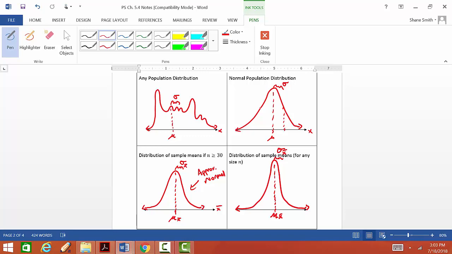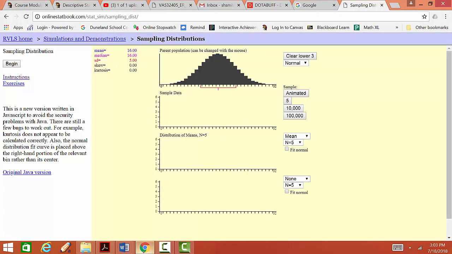Okay, so let me give you a little bit of, I have this applet here to show you what happens. This applet is going to calculate the mean of a sample of size 2, and the mean of a sample of size 25. Let's just start with a normal distribution. If it's normally distributed, it's going to get 2 data points, and the blue dot is the mean, and then it's going to get 25 data points, which is going to take a little bit longer, and get the mean of these 25 data points.